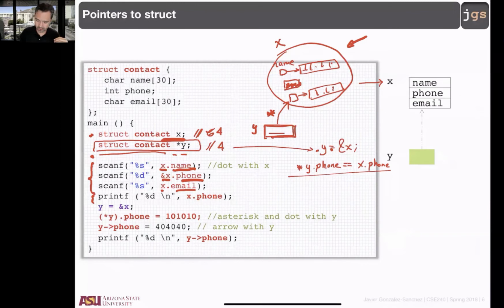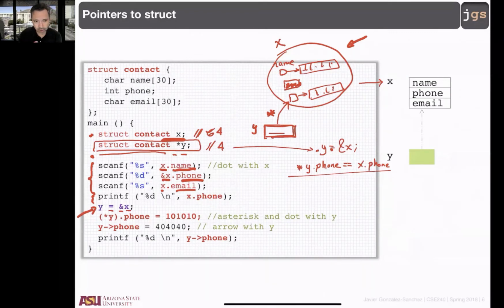Then when I do this, I am connecting my pointer with my data. This connection is to the address of the variable. We're working with the structs, but every single rule that we reviewed before with these kind of examples using integers applies the same.